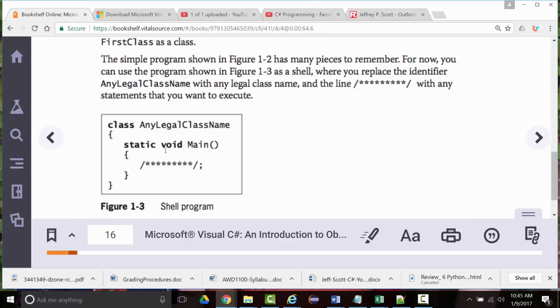Comments. All right? In this language, you've seen this before if you were in the other class. So if I want to do a multi-line comment, I start it with a forward slash and then an asterisk. I can write a comment over as many lines as I want, and then I end it with an asterisk and a slash. If I have just a single line I want to comment, it's slash, slash. That's it. There's another kind of comment where you put 3 slashes in. It's called an XML comment. We'll just not think about that one for right now. We'll talk about it, but it'll be in a later chapter.